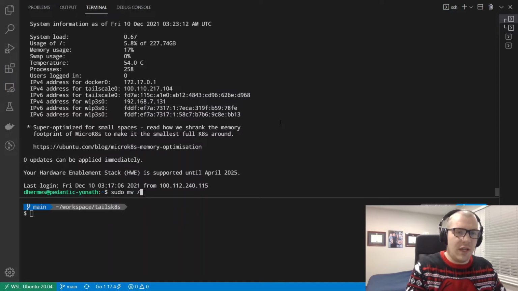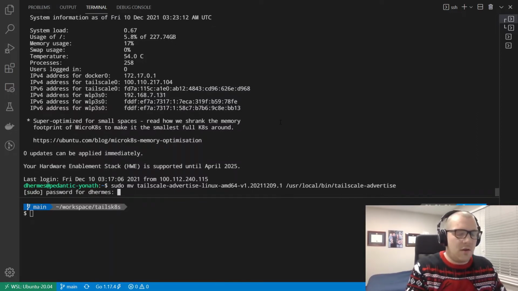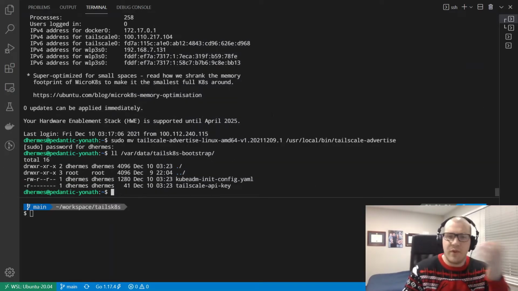First thing I'm going to do is move this tailscale binary onto my path via just the short name for it, tailscale advertise. Okay, also I want to talk briefly about this bootstrap directory. So right now there's just the two files that we put in there.